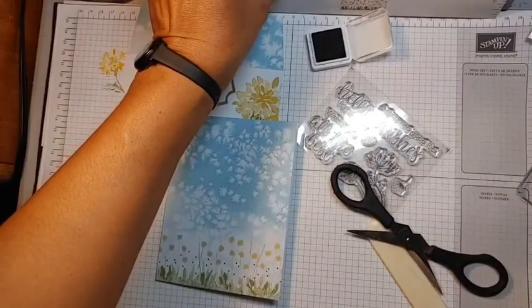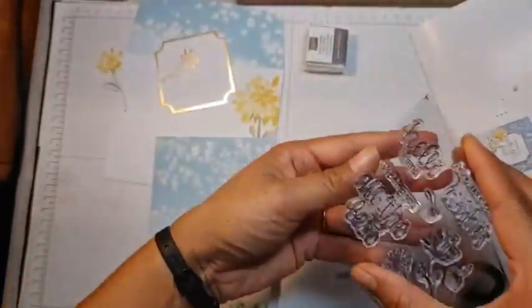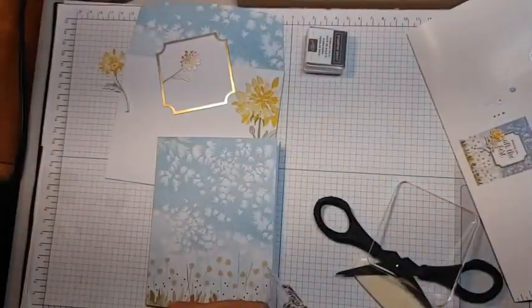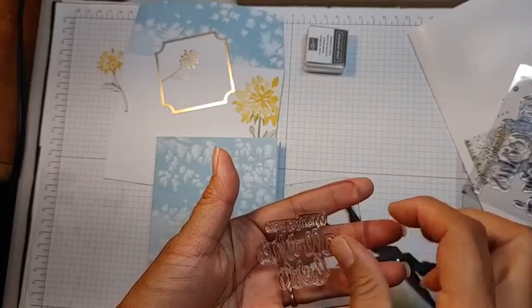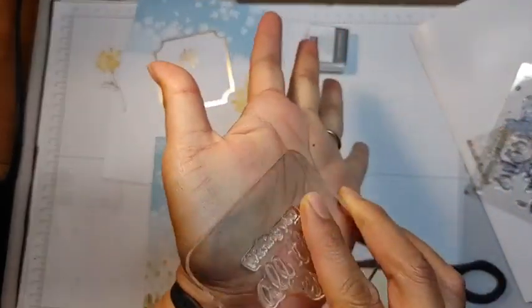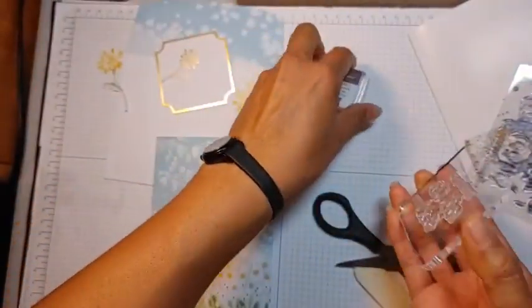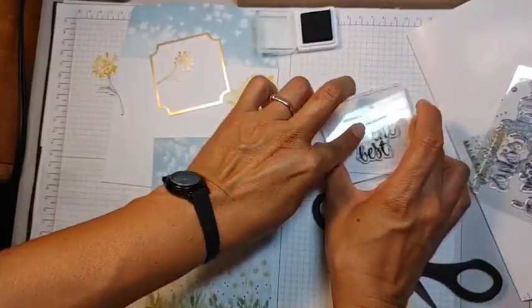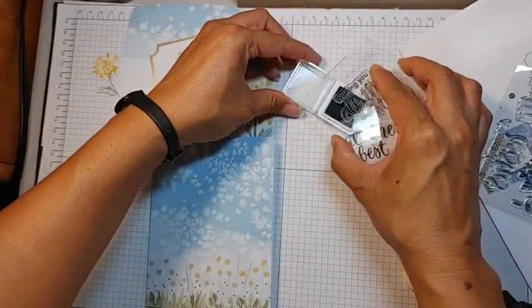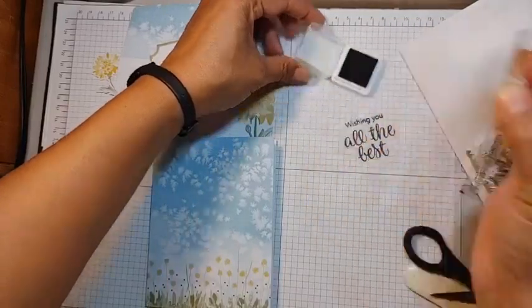Here's my stamp set. Where is my block? Okay, so here's my block, and all you really need is, this one says, wishing you all the best. And a trick that I have been using lately with my photopolymer is, in the manufacturing process, there is a residue that's left. So I give my stamps a good rub with either the palm or my forearm, okay, to clean off that residue. And then I will do a test stamp on my scrap paper to see that it's stamping well, okay, and it is stamping well. So you just lightly tap, tap, tap all over your image that you're going to stamp.